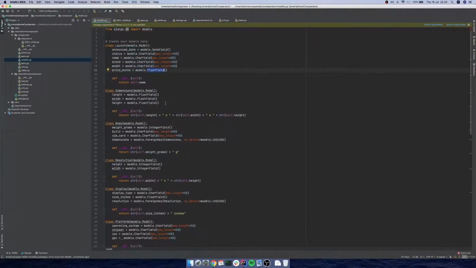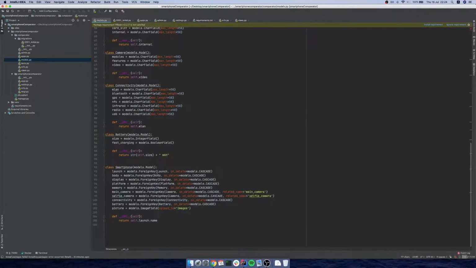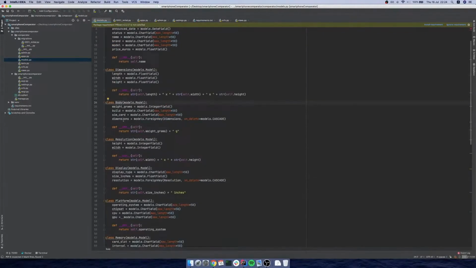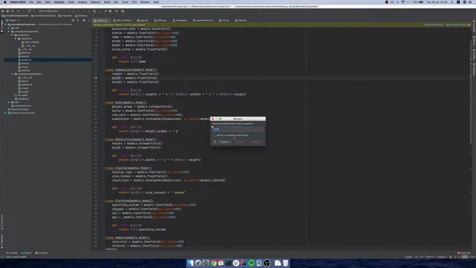Float field, as we saw, more float fields, and see that we are returning stuff that can identify the models. So here you refer to the body, which refers to the dimensions, which are defined here with just length, width, and height. Width actually is not well spelled. Yeah.